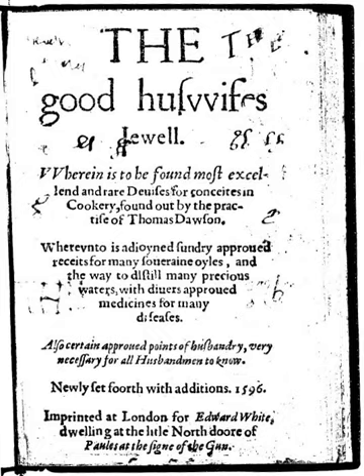The culinary historian Allison Simm notes that the closest the Tudors came to sponge were sponge-like biscuits which could be raised with eggs or with yeast. The cracknells in the Jewel were boiled before baking, being put into boiling water where they would sink and then rise to the top. Simm notes that Dawson's fine biscuit bread had to be beaten for two hours. The culinary historian Ken Albala describes the Jewel as an important cookbook, and observes that it is the first English cookery book to give a recipe for sweet potatoes, which had arrived in Europe after Columbus's voyages, while also listing old medieval standbys.